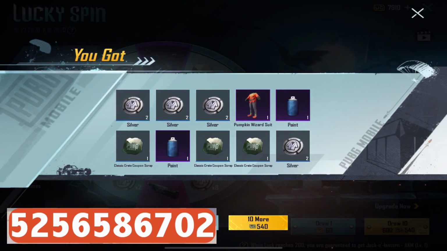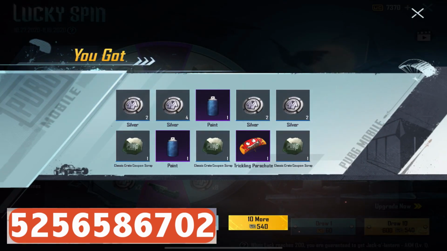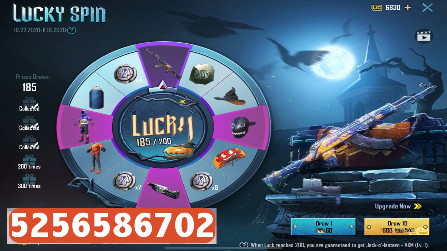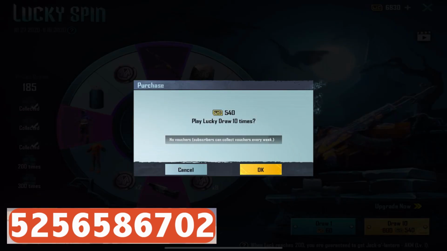8,400 UC. Come on, give me something. All right, nothing. We got only 2 materials so far. How about the AKM? All right, 185. Okay, I have 15 more to go.